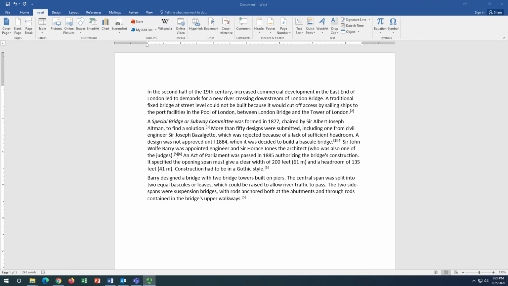So I've downloaded some information here from Wiki, and we're going to make it look just a little bit more interesting, because right now, it looks pretty plain, pretty boring, doesn't it? We want to make it look pretty fantastic. One of the first things you notice in magazine articles is that the first letter in some of those articles is really big. They're a lot larger than anything else you would see in the entirety of the paper. So let's go ahead and show you how to do that real quick.